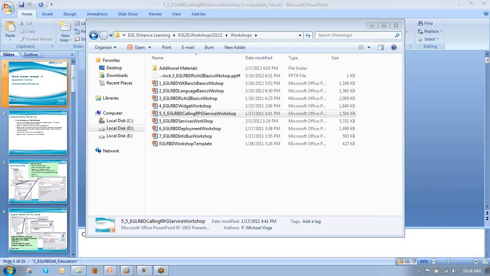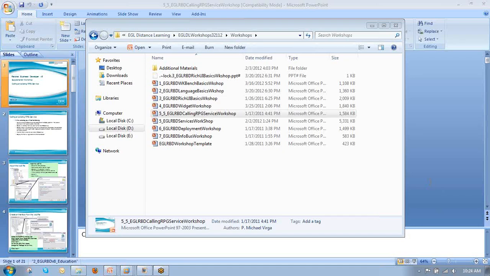In these classes we are only covering the Rich UI part. We are not covering the Java or web project part through which it generates JSF code.